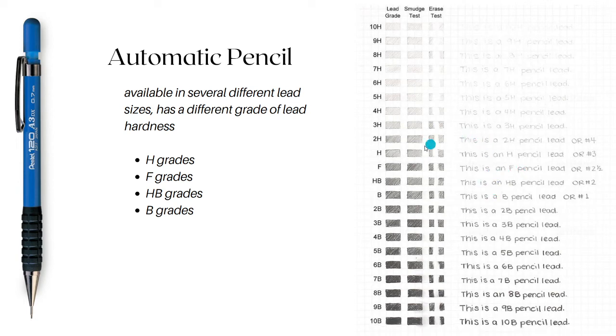So F, kung makabantay po kamo sa F og HB, mao ni ang middle sa mga lead classes, no. So then sa HB atong makit-an nga this is an HB pencil lead or number 2. Ana musud ang atong Mongol number 2 class. Mao na nga ang Mongol number 2, mao na ang mga exam grade nga mga pencil. Okay?